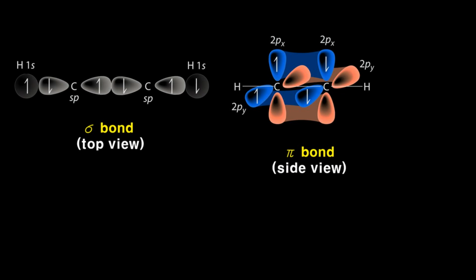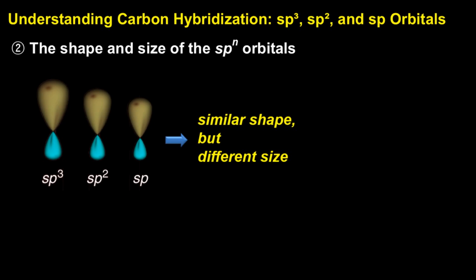But here's the key part. 2 p orbitals stay unhybridized, and they're not just hanging around, they overlap sideways, forming 2 pi bonds. Add that to the sigma bond formed by the sp orbitals, and you get a triple bond between the two carbon atoms. That's what locks the structure into place. No rotation, no flexibility, just a strong, straight, linear molecule.